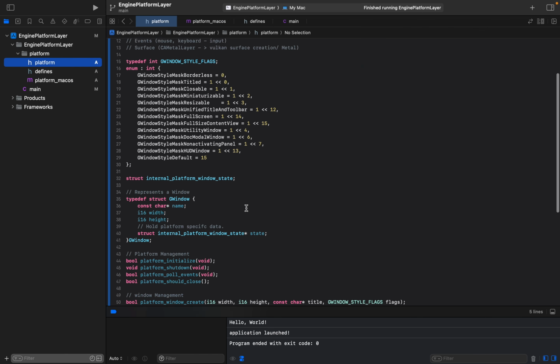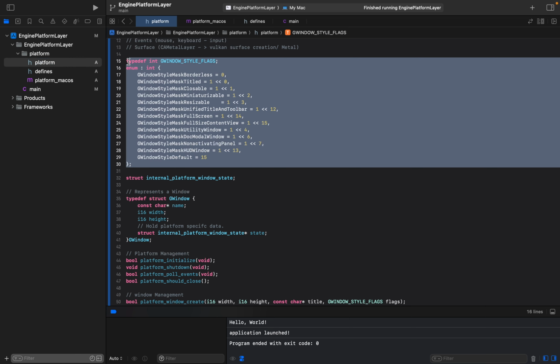So the thing we want to do is add cursor update functionality, right? So how am I going to do that? Here we have flags for... what is this for? I'm trying to remember what we did last time.